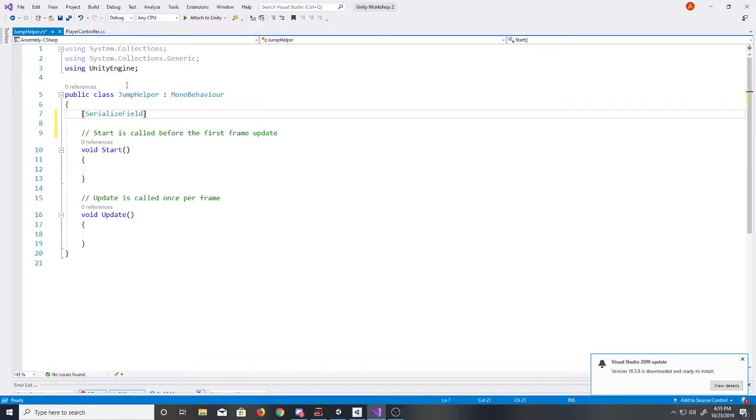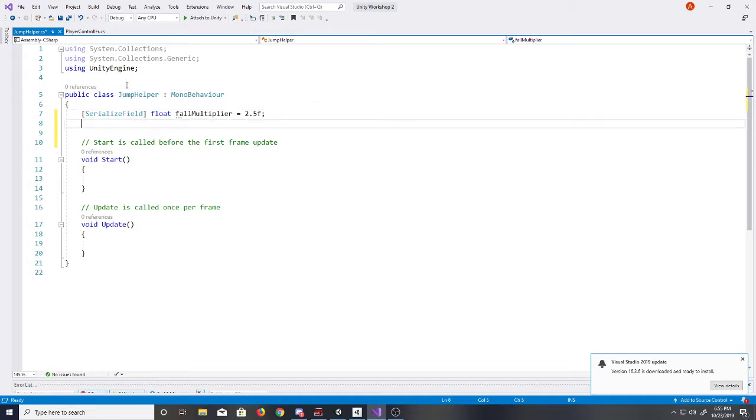And the first one is going to be a float, and it's going to be called fallMultiplier. And by default, we're going to set this to 2.5. How fast should the character fall?